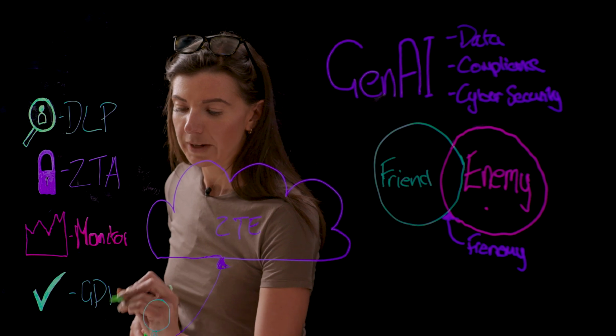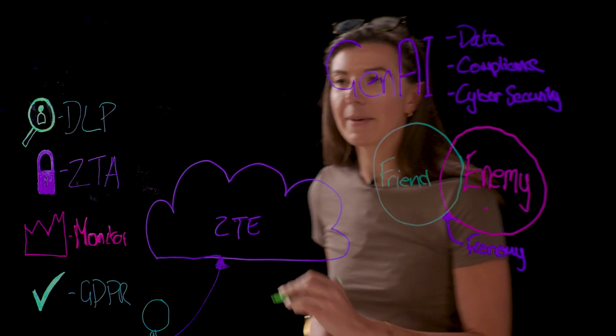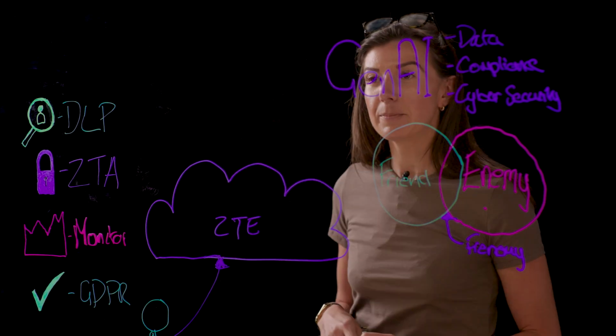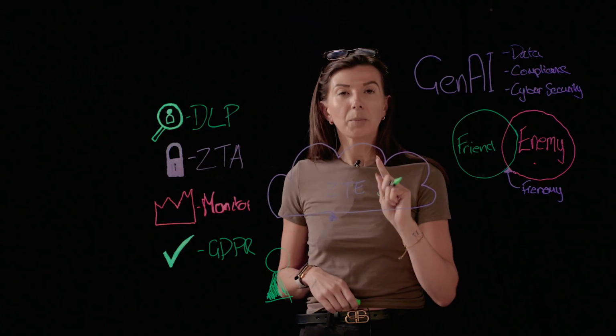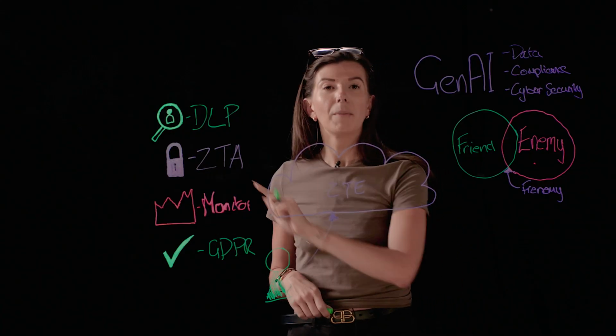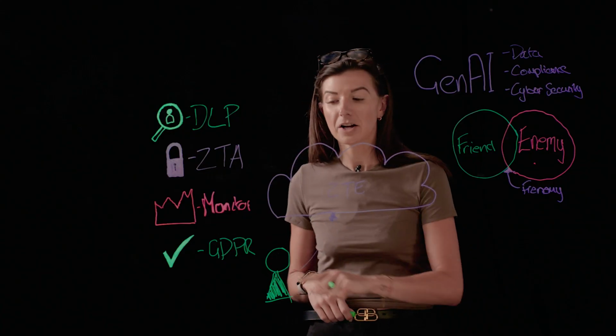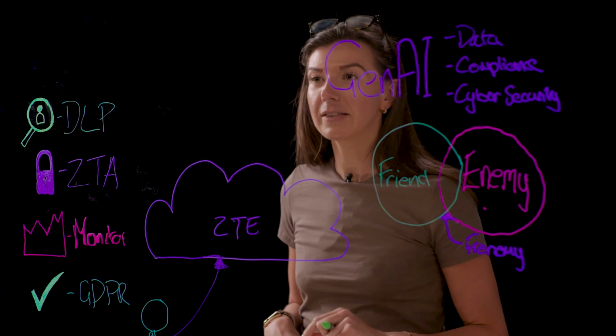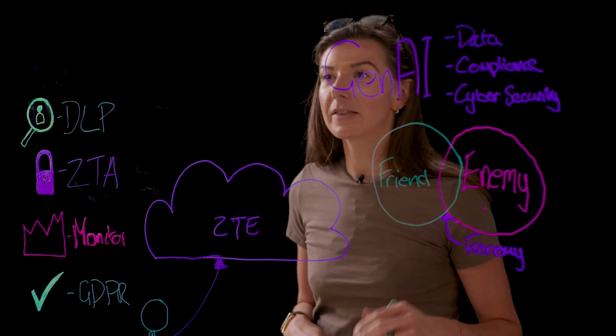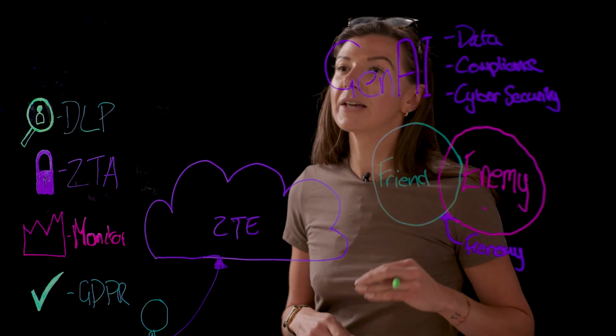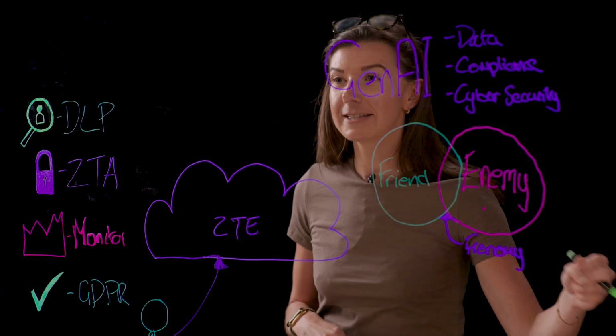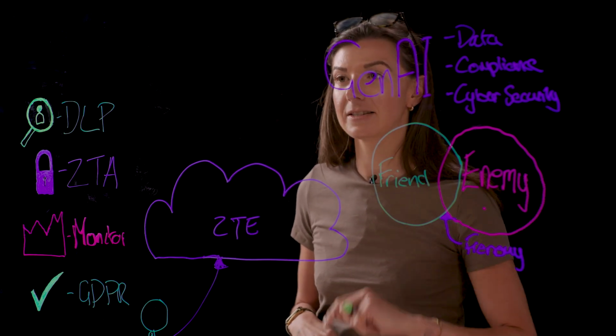What tools do we have in place that automate the alignment to specific frameworks such as GDPR? How can we utilise the dashboard views that we're monitoring within the Zero Trust Exchange to ensure that GDPR is something that is just a mainstay? It's not something that we have to implement in anger. It's something that is an easy thing for us to consider and implement policy against as well.